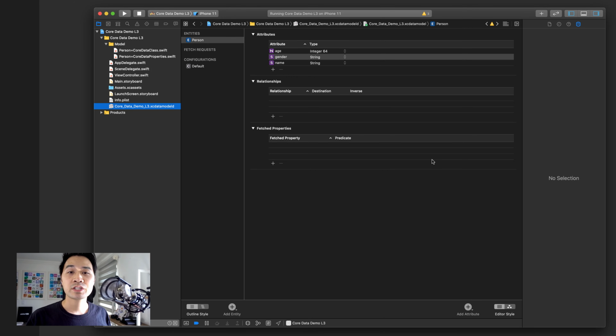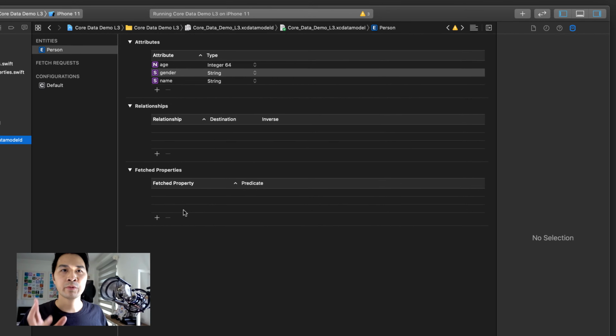Alright, so in this Xcode project, I'm going to show you how to create, retrieve, update, and delete data from core data. Now, I did set up a lot of the UI for this project, and I'm only going to be focusing on the core data transactions bit. And the reason for that is because if I showed you how to build the UI, 90% of this lesson would have just been building UI, with 10% being the actual core data bits, which is the focus of this lesson. So that's why I built it out, but I'm going to walk you through the UI work that I've done so far, and I'm going to show you where the missing core data bits are that we're going to fill out together.